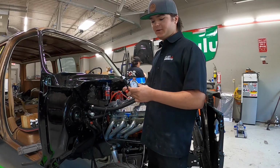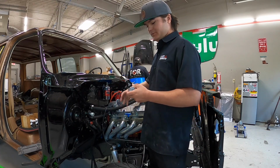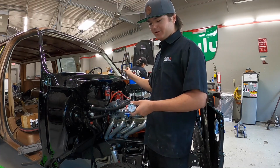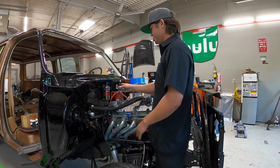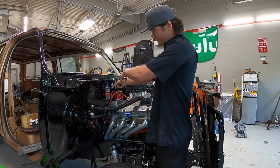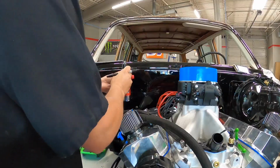Okay, so I got our new Aeromotive fuel pressure regulator. I'm about to install that on the firewall. We have to install one of these on the Dominator because unlike the regular Sniper, it does not have a built-in one. So I'm going to install it somewhere right here on the firewall, and then we'll run our fuel line in and then over to the Dominator. And hopefully it'll work.